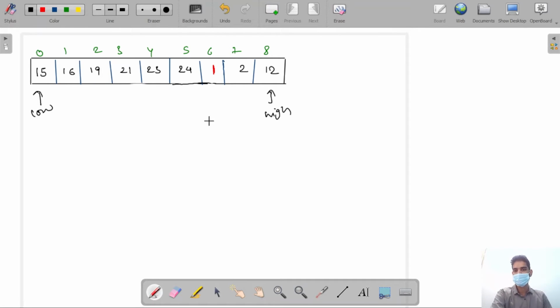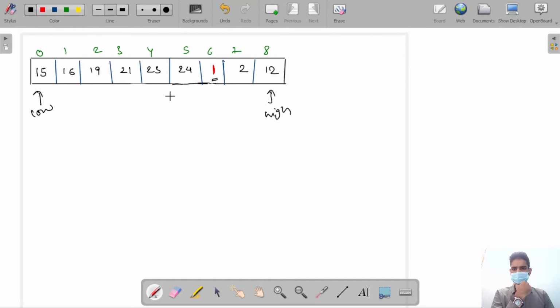Okay, now what are the actions we have to perform? Basically, at every iteration we have to remove the part of the array which is sorted, because we are going to find our answer in the part which is unsorted, non-sorted.